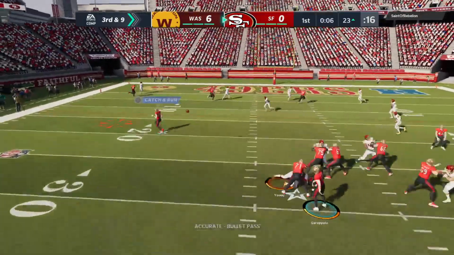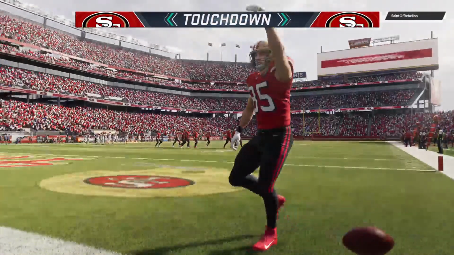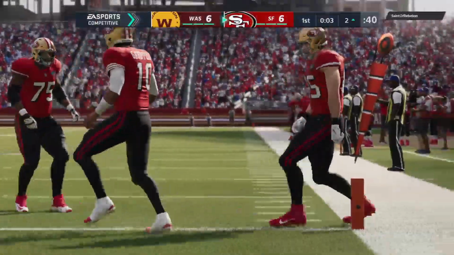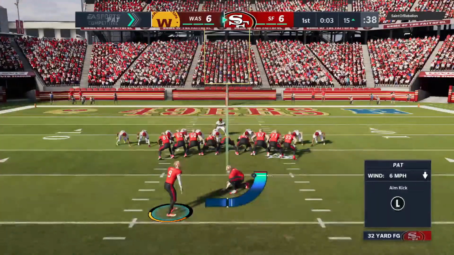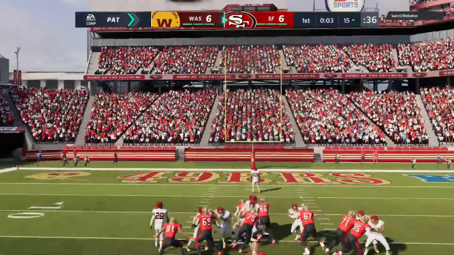Working from the gun, Garoppolo. This one into the hands of Kittle, the tight end. And across the chalk, into the end zone. It's a 49er touchdown. George Kittle from Jimmy Garoppolo. And the Niners, if they can convert the extra point, they'll grab the lead.